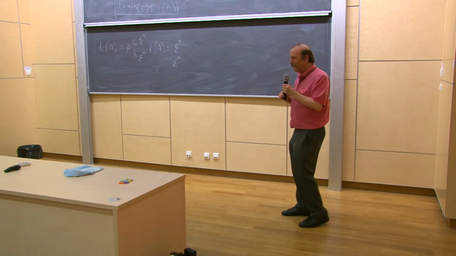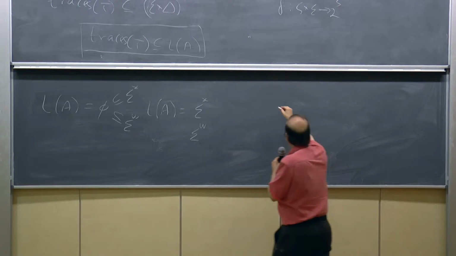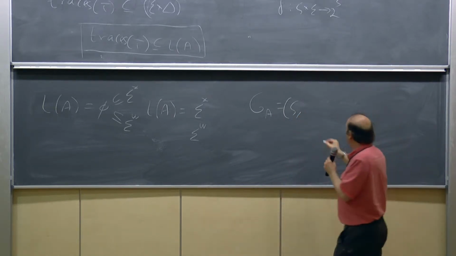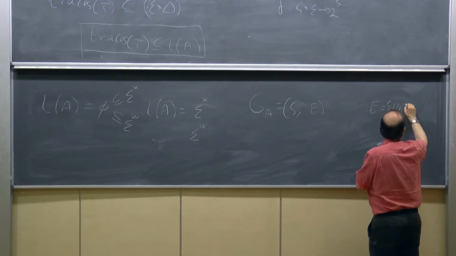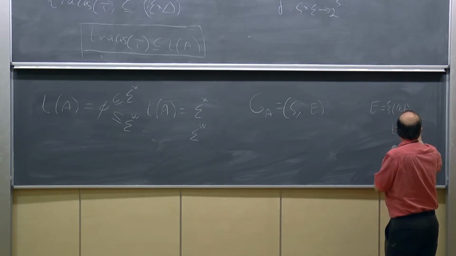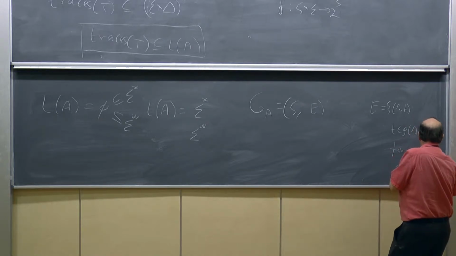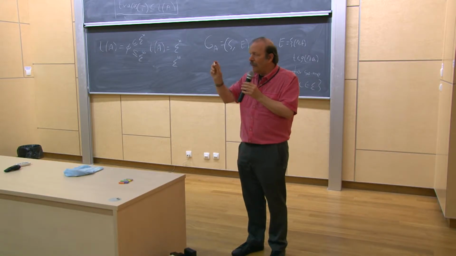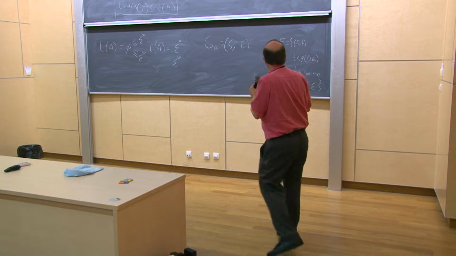That's the way it is phrased there, which I find, from a modern perspective, somewhat strange, because here is the way I will phrase it. I will define the graph of this automaton. I will use the set of states as the nodes, and the edges will be E equal to all the pairs (S, T) such that T is in rho of S and a, for some a in Sigma. One way you can think of an NFA is as an edge-labeled graph. You have edges between states, and the labels are the letters denoting the transitions. Delete the labels, and you're left with just a directed graph. Okay, so this is the graph.